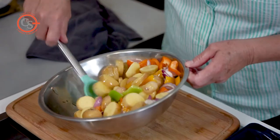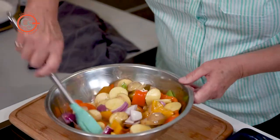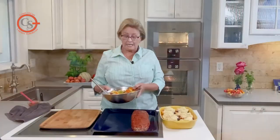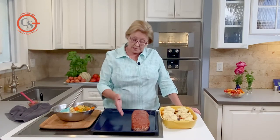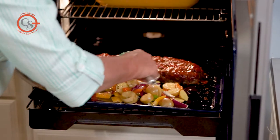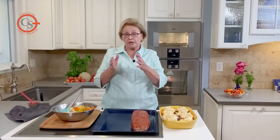It will take almost 50 minutes to cook this through in convection. To pair with my meatloaf I'm going to add in a tray with some roasted potatoes mixed with peppers and red onions. These vegetables will not take as long to cook as the meatloaf, so I've made some space on my tray. I'm going to start cooking the meatloaf and add the vegetables in halfway through the cooking time. I only have a 24 inch oven so I don't have the capacity to put two trays side by side, but if you have a 30 inch or 36 inch oven you have much more space.